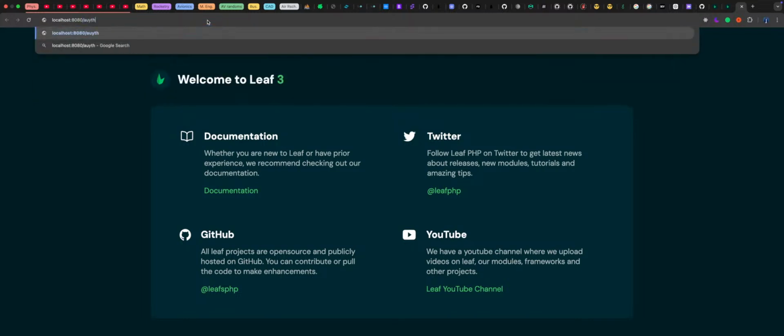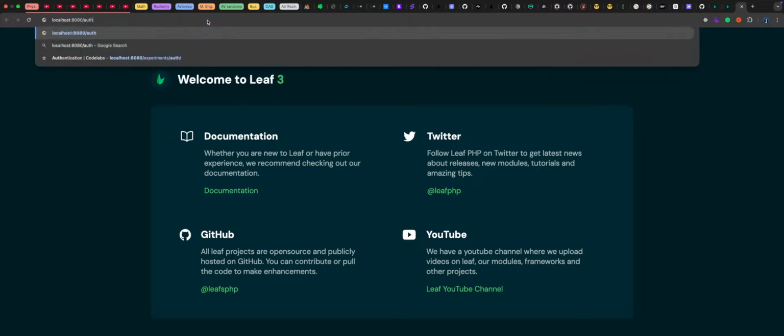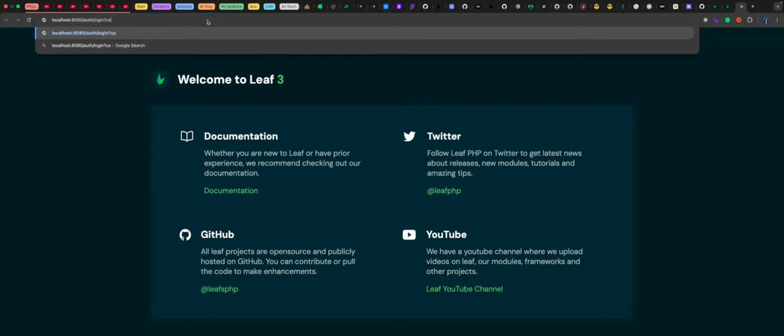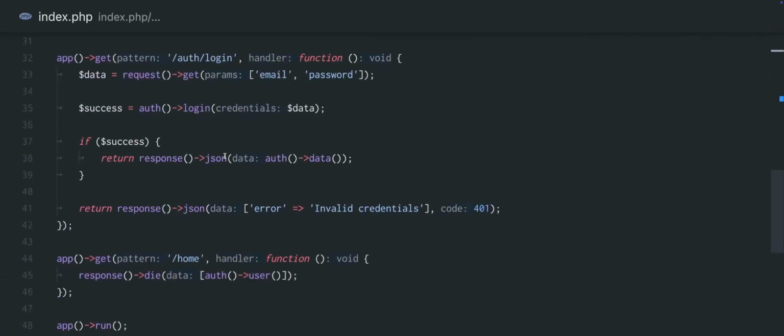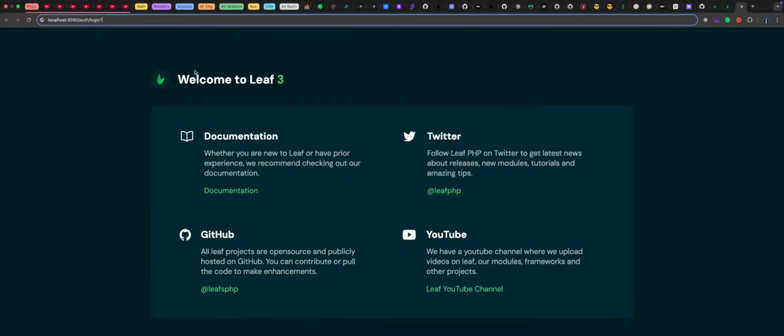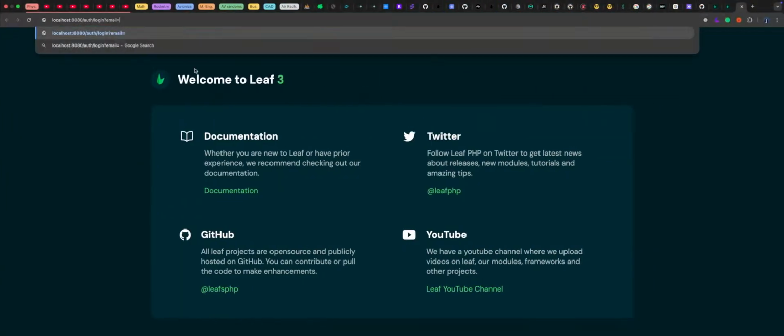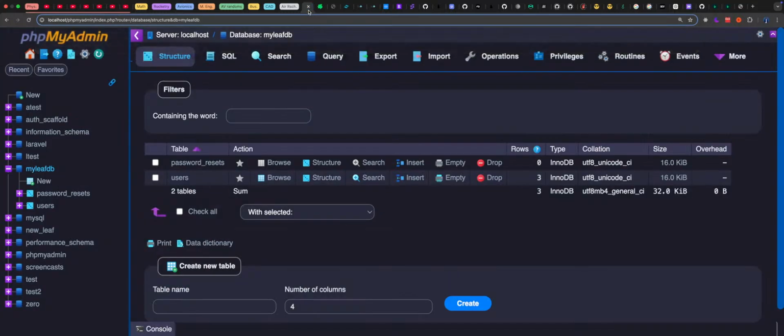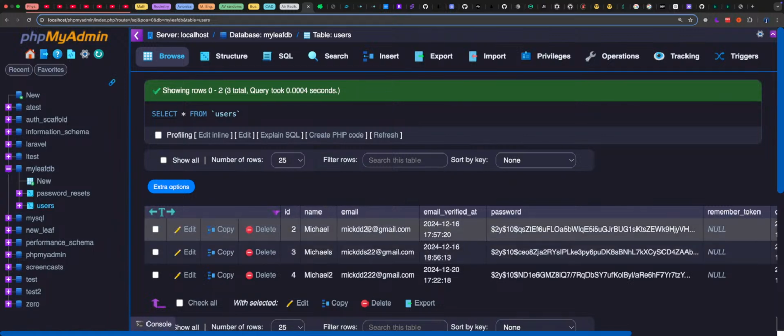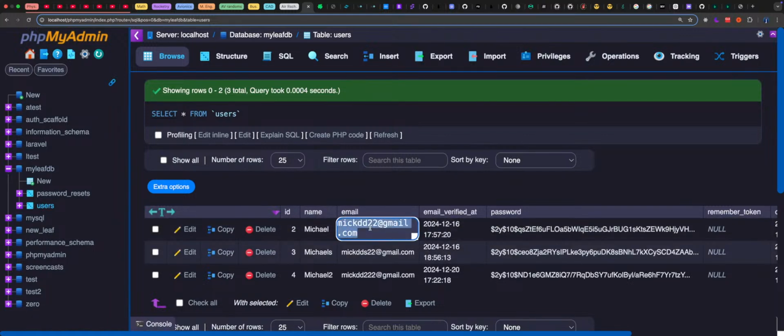I have no idea why. Login, username. Okay, that's supposed to be what do I use, name or email? It's supposed to be email. Actually, what user can I use? Let me just pick any random user.